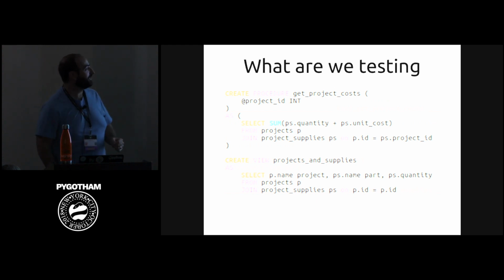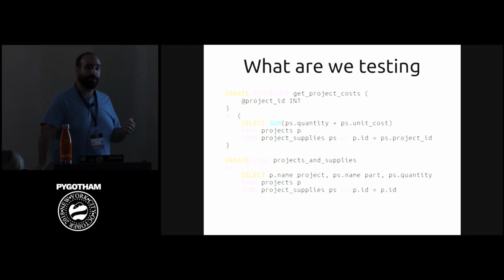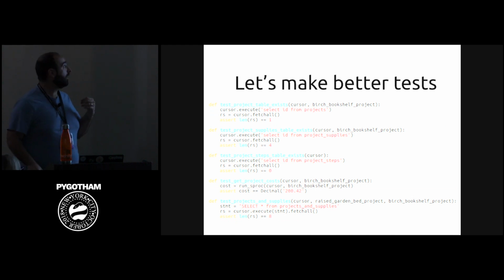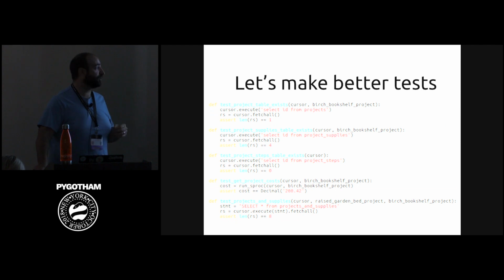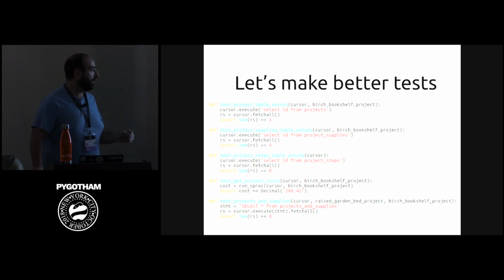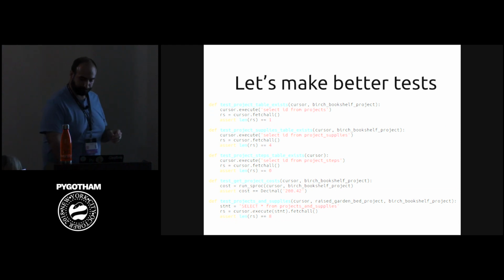That's the whole point. We're trying to see those errors. So these are now tests that I'm going to use to test out my stored procedure, my tables, and my views. The first 3 tests are basically checking to see, do I have tables, and am I able to query them? They're just simple selects, checking to see if the data that I'm putting into those tables is actually coming back. The stored procedure test is the 4th, and there we're making sure that if I pass in the Birch bookshelf project, it's coming back with $200 roughly. And then finally, the view itself, it's looking to see if I'm getting back 8 rows. Nothing complicated.